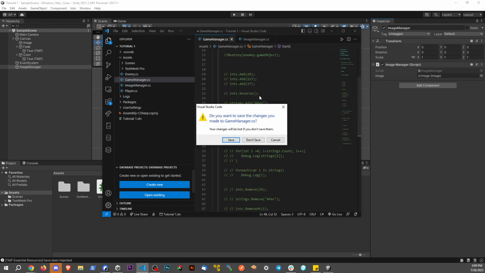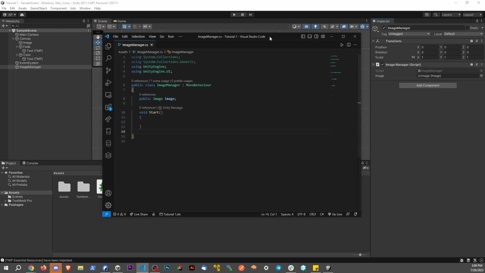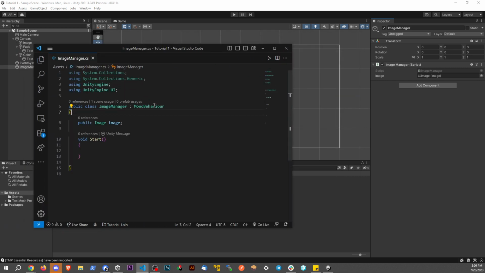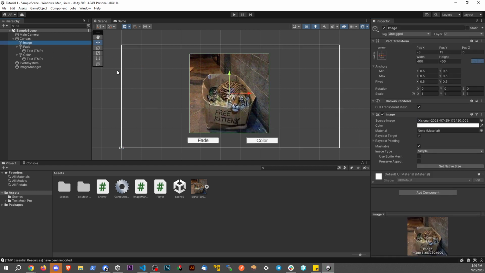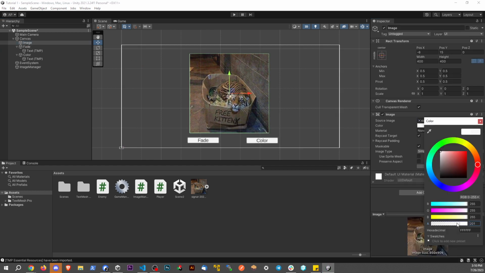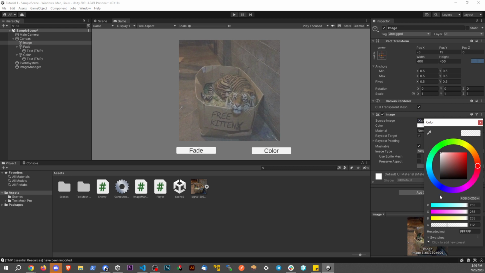I'm going to close that out. Sure, let's save that just so it's a little more clean. I'm going to close that out too, and let's make this a little bigger. So now what we want to do in the image, and of course it's going to save again and refresh, is we want to make this sort of like that. And what we're doing is we're controlling the alpha of the image. If you're familiar with RGBA values, we have red, green, blue, and then we also have alpha, which is kind of like the opacity of the image. So if I bring it down, it's more see-through. If I go all the way up, it's full color.